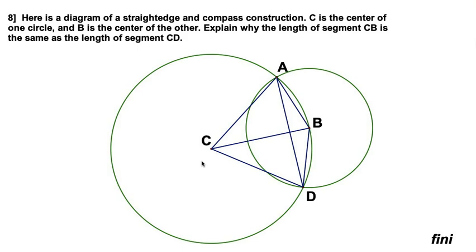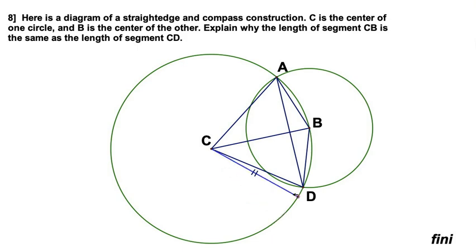All right. Now, this is interesting because for once we've got two different size circles and a different kind of construction. And we know that, well, maybe we'll see in the future, we'll call this thing a kite, ACDB. But that's not the question right now. They're both centers of a circle. Explain why the length of segment CB is the same as the length of segment CD. Well, that makes a lot of sense because, again, let's just draw in a random segment right there.